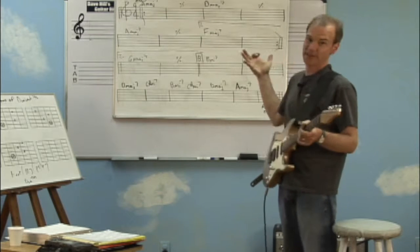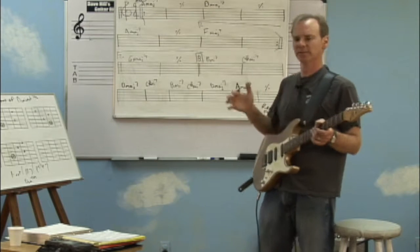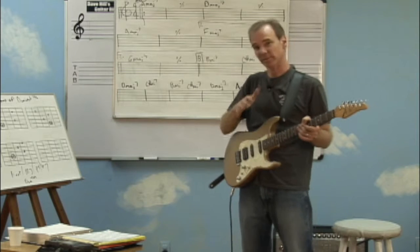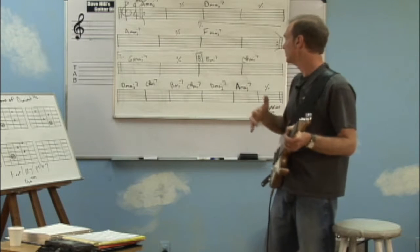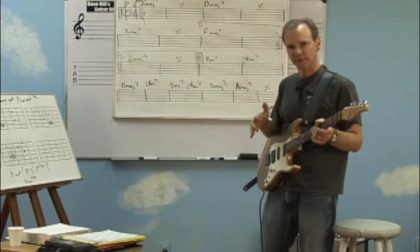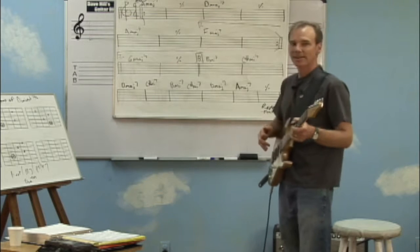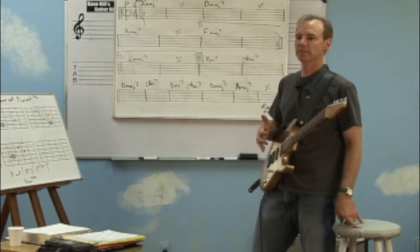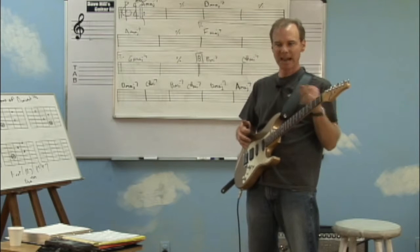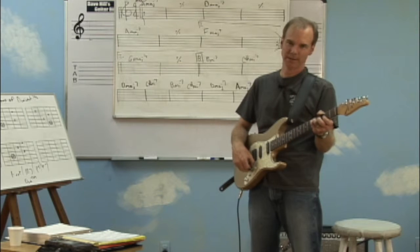But this is actually sort of similar to a tune that you might have heard a long time ago, or maybe not so long ago if you're an older guy like me, from a band called Tears for Fears. I've modified it a bit to fit a couple other chords, but it's based off a tune called Everybody Wants to Rule the World. Okay, so the good thing about knowing all these varieties of chord voicings is that you can connect the shapes of the chords with more musicality, okay?